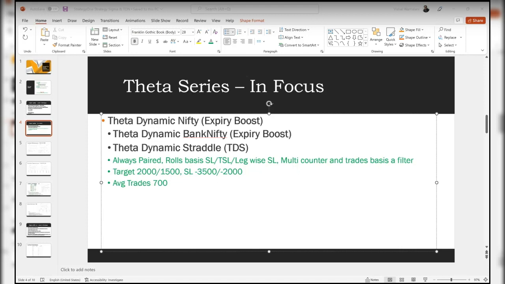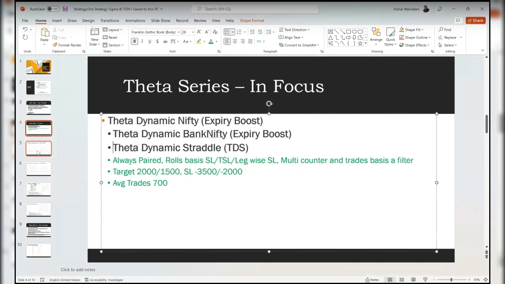Nifty has a target of 1,000 rupees from Friday to Wednesday. BankNifty has the same target from Friday to Wednesday. Both have a stop loss of 1250. While on Thursday, the scalper Nifty has a target of 450 and the SL is 800. In BankNifty's case, the target is 600 and the SL is 1,000 rupees. So that's the basic description of these strategies. It is there on the strategy page as well, and we have enough literature to talk about it.